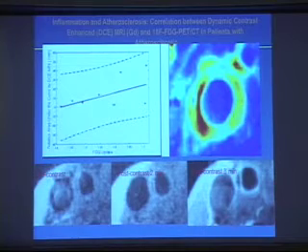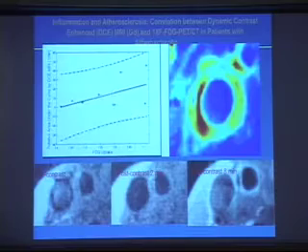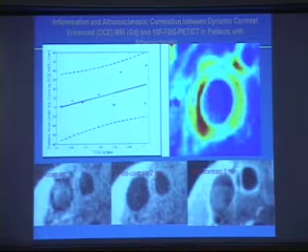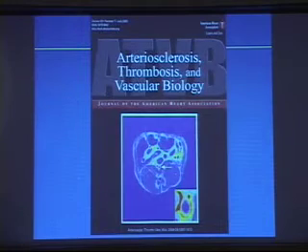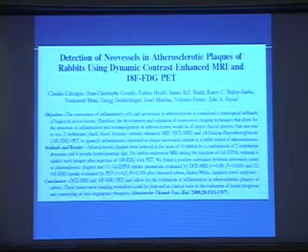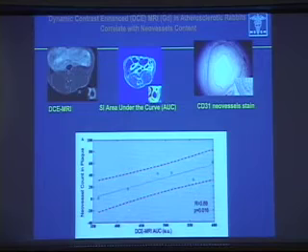And if you do some of the kinetic equations, very simple follow-up, and this is actually the work by Claudia from my lab, who looked at the use of dynamic contrast enhanced MRI and fluorodeoxyglucose, which I'll come back to, to study the development of plaque and what kind of information we can extract. She correlated, in a rabbit model of atherosclerosis, this signal intensity, this area under the curve, with the number of neovessels within this.